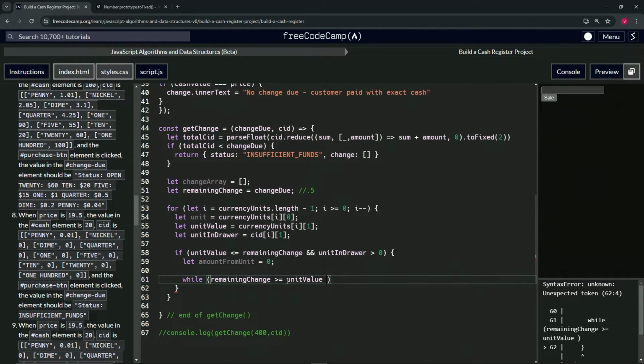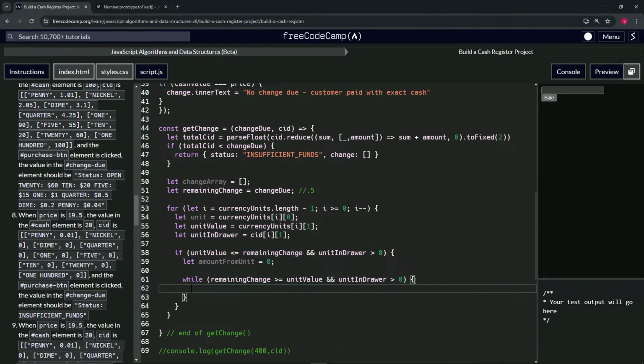And there's still money in the drawer. There's still that denomination in the drawer. What we're going to do is say remaining change, and first things first, we're going to subtract from the remaining change one unit value, okay?